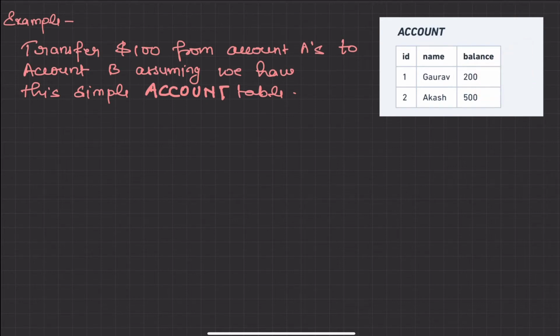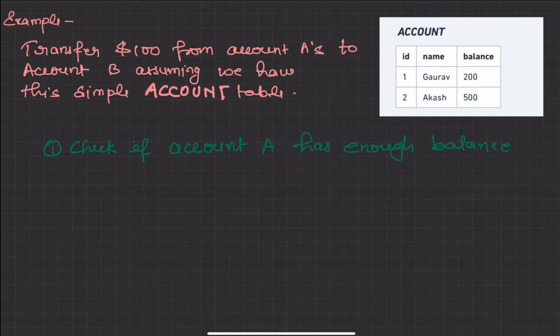Let's go and understand the steps required to transfer $100 from account A to account B. The very first step is to check if account A has enough balance.